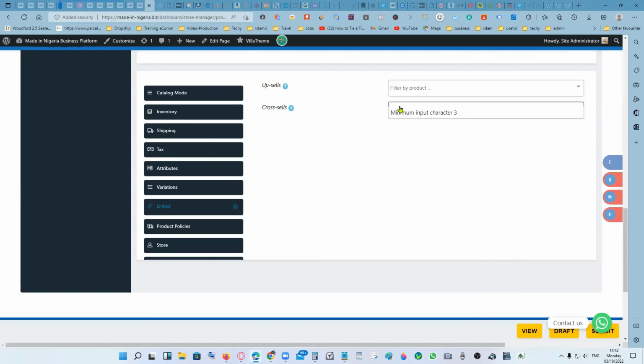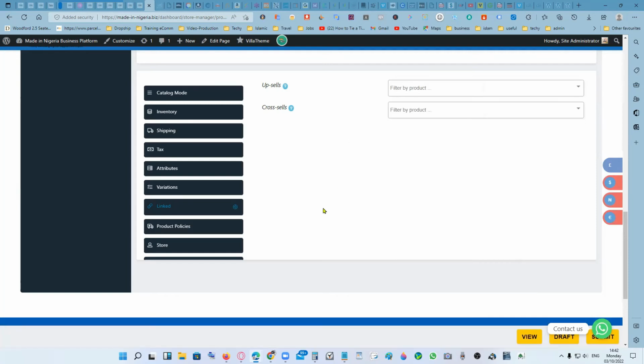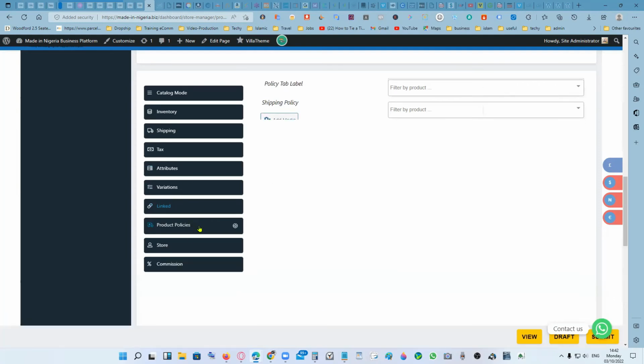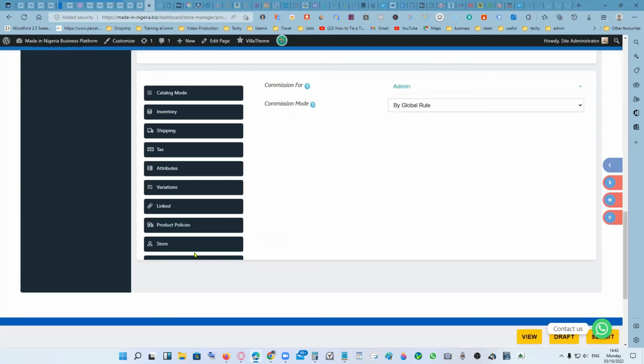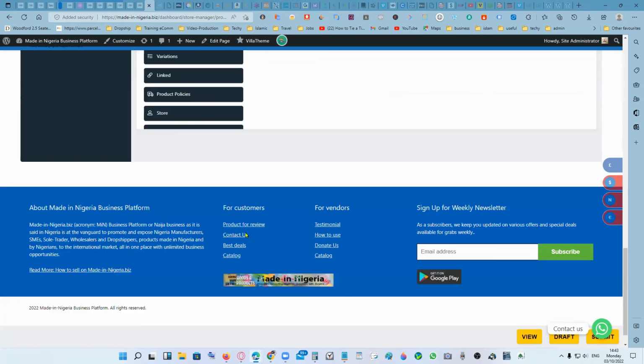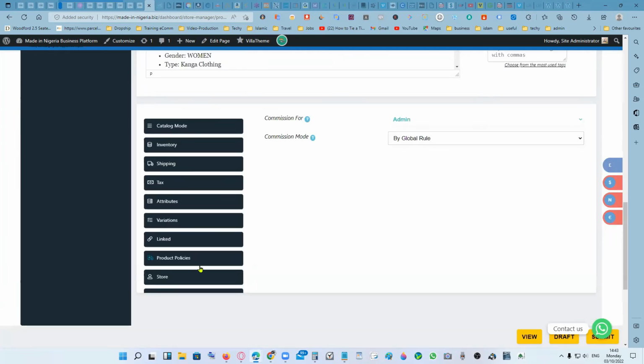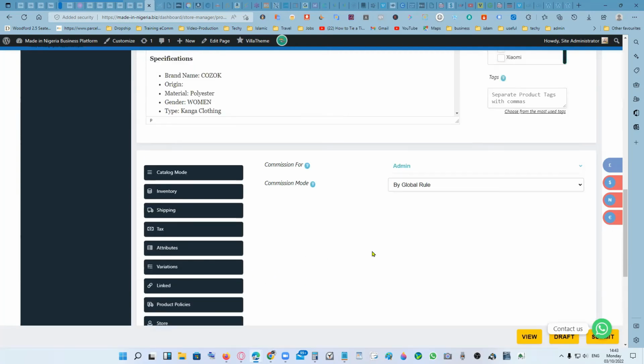Okay, it's not allowing us. Let's still leave that, but it will definitely automatically put some product there. So what else? Product policy, you don't have to do that. This commission, you don't need to do that. You don't need to touch those ones. So I think that's just all we need to do.